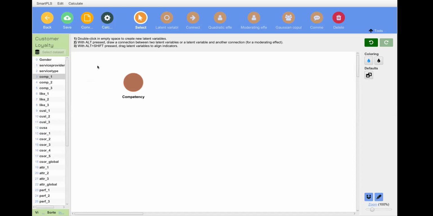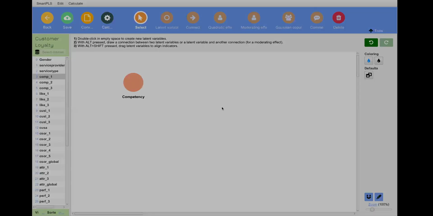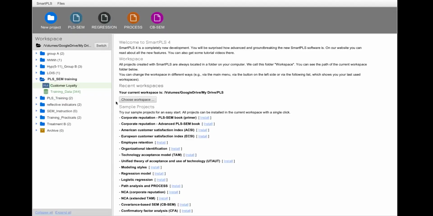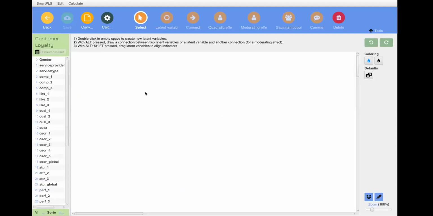Let me do that again. I don't want to save it. I'm going back so I can follow through. I'm here. I want to design my model. There are many ways to do this, but the easiest way is what I want to demonstrate first. You double click on the empty space.